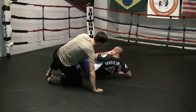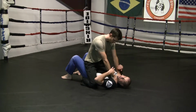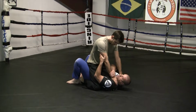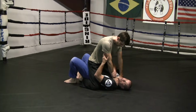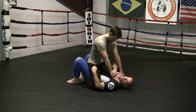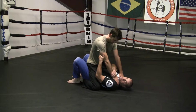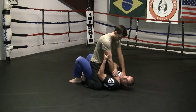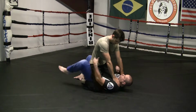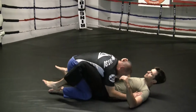One more time. He's choking me. Thumbless grip, thumb full grip. Trap the foot, and then I bridge. Now, at first, when you're working it this way, do it in steps. 1, 2, 3. But eventually, you should put it all together with one step. Right? So one step up, and he's over.